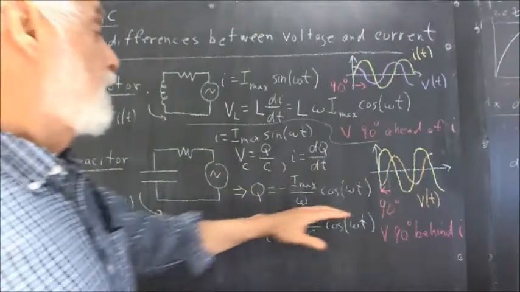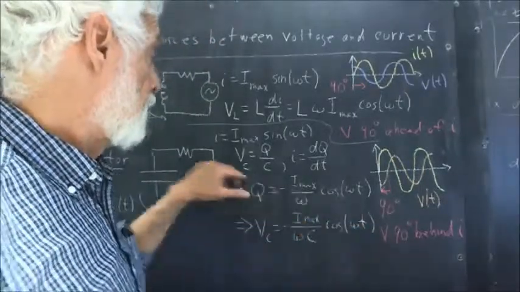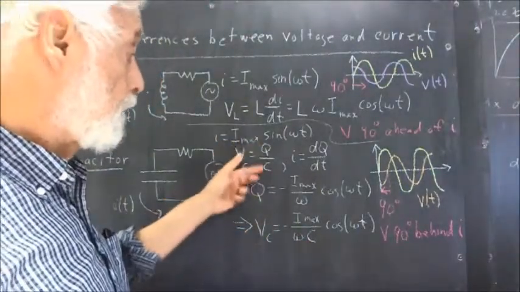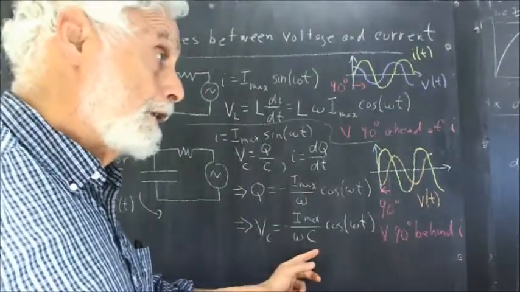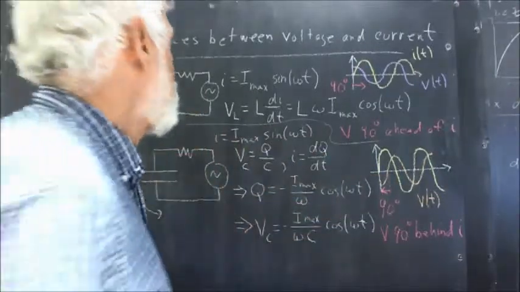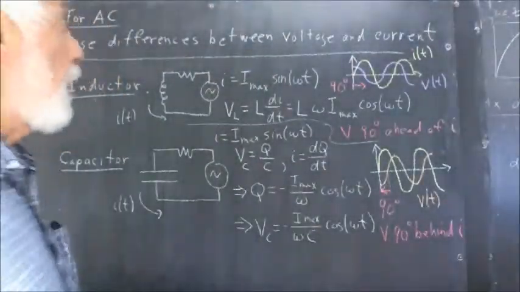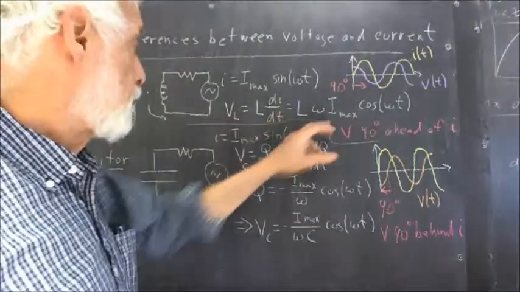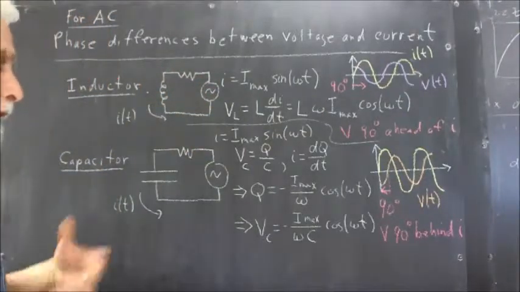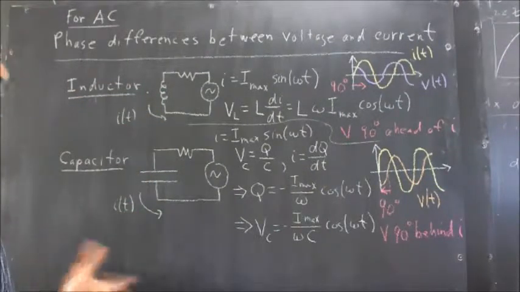Okay. Well, anyhow, now having this, then what is your capacitor voltage? You should pause with this function and figure out what your capacitor voltage function is going to be. Hopefully you've done that. You get capacitor voltage is Q over C. This is Q. Divide that by C, you get a C in the denominator here. So now we have voltage is negative I max over omega C cosine of omega t. Now, without looking too closely at the graphs I've made, I want you to graph I versus t and graph VL versus t. Remember that current and voltage have different units, so that the graphs are going to have completely different labeling, so it doesn't matter how you compare the amplitudes. You can have any two amplitudes you like.